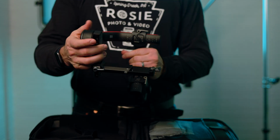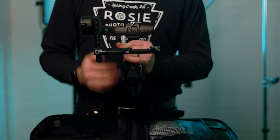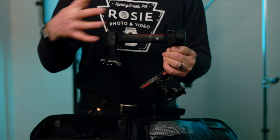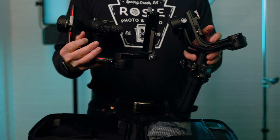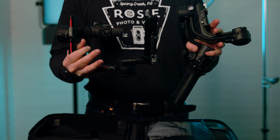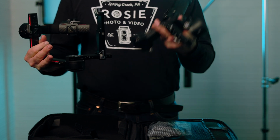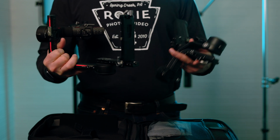what is out. This is going to sit like this, and you're going to put your camera in the saddle there, and I can tell already that this just gives much more room compared to our smaller unit. Just the difference is big, and that's going to give us more room to move around and hopefully change batteries out while we're shooting. Sometimes you have to almost take this one apart to get batteries out of the camera. I think this will give us a little more wiggle room, which will be nice.